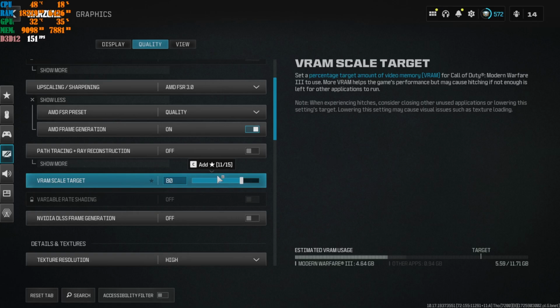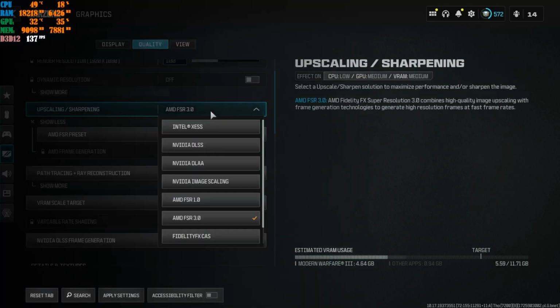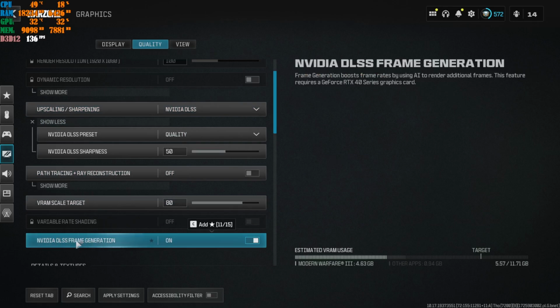If you're running anything like I said, a 20 series or a 10 series, go down to 60 over here. You're perfectly fine. If you run anything better, so it's 30 series and 40 series, you're going to go with 80 over here. You should be good to go. Now, Nvidia DLSS frame generation, you would only turn on if you are using Nvidia DLSS. Then you would turn this on, because obviously now you're using Nvidia DLSS. Then you're using Nvidia's frame generation.